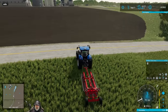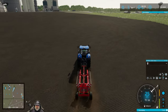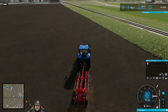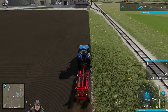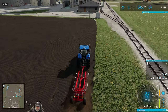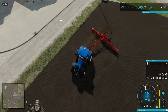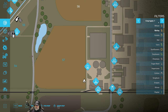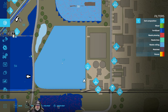Okay, so I think what we're going to do is we're going to start on this end of the field because it's square in this corner. And we're going to try Course Play. This is the first time I've ever done this. So let's get this unfolded. This field should show as needing rolling. Here. Needs rolling. Yep. It all needs rolling.